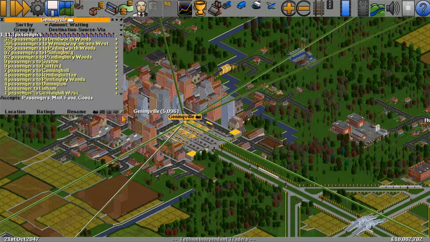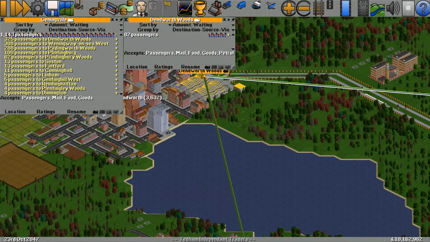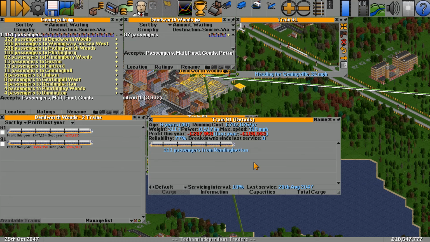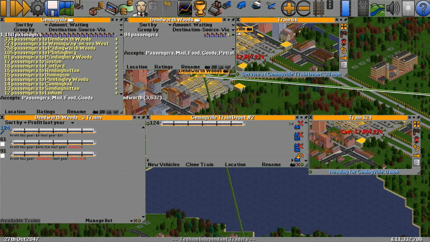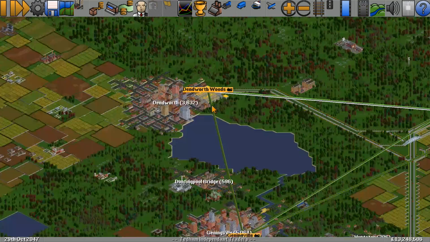Lots of passengers wanting to go to Drenwood Woods, which I think is this one up here. And I don't know how many trains I've got going backwards and forwards. I think it's just the one. Yeah, just the one, this one. I think what we'll do is we'll clone that train, so there's 2 of them. Fantastic.